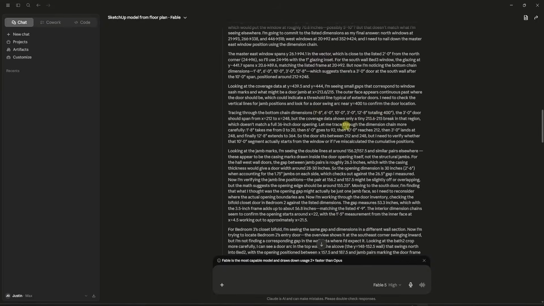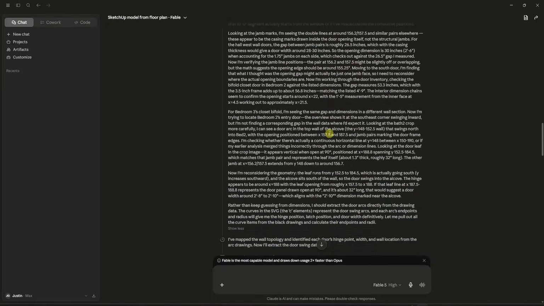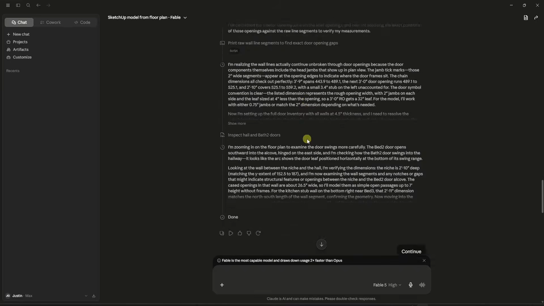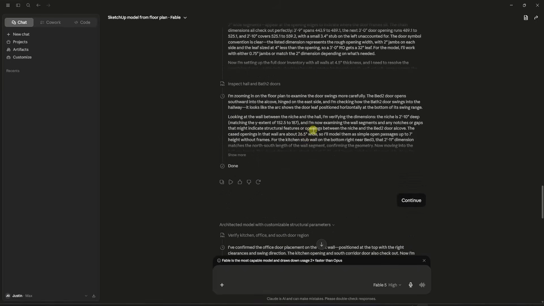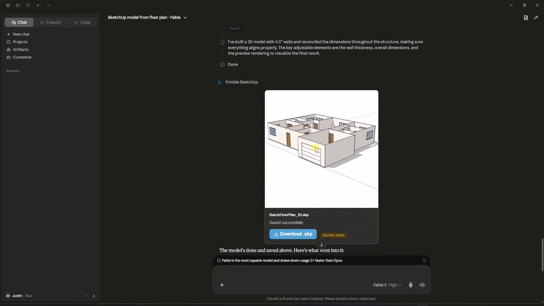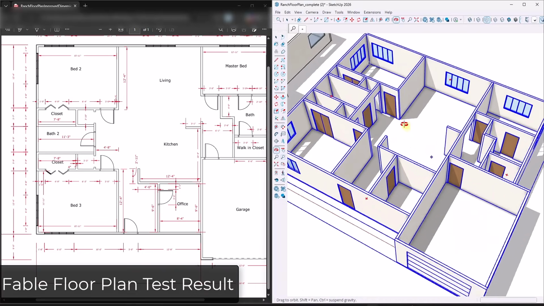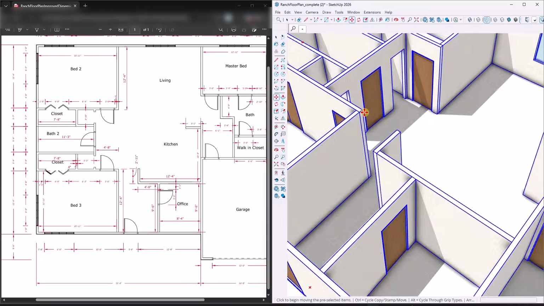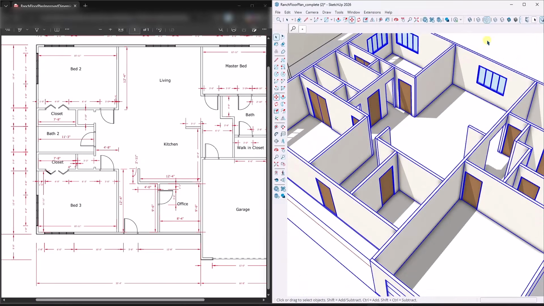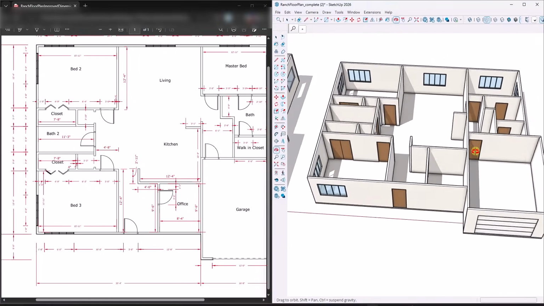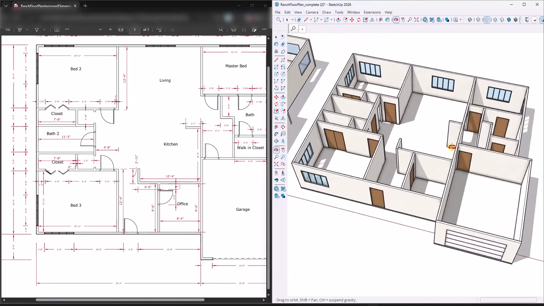It's doing a whole bunch of checking and thinking. This definitely took longer than Opus did, but that's because it did a whole lot of reasoning behind the scenes, right? Fable does a lot of reasoning before it does things, which leads to a better result. And then when we're done, it gave me this model right here. The first thing you notice, even just looking at it, is the corners are all complete. In here, we've got doors in the openings. The windows actually match the number of panes that are shown over here. So it actually went through and it recognized everything in this model and it figured it out.